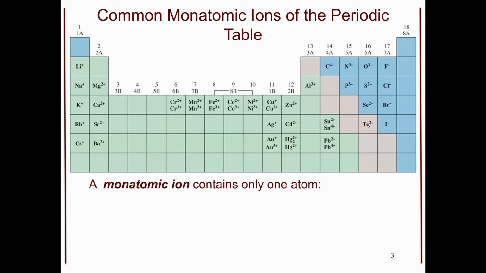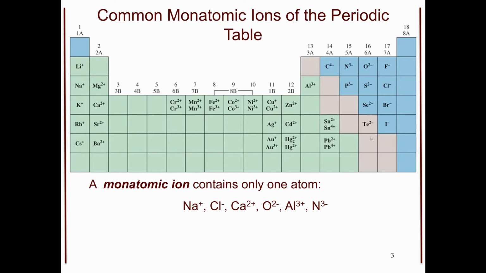So let's look at the common monoatomic ions first on the periodic table. A monoatomic ion only contains one atom. You see them here for sodium plus, chloride minus, calcium 2 plus, oxide 2 minus. It's anything that is elemental and only has one atom. Here on the periodic table, you are seeing the common ones that we have. Notice that the transition metals can adopt different charges. We're going to have to look at the context clues to see those differences.